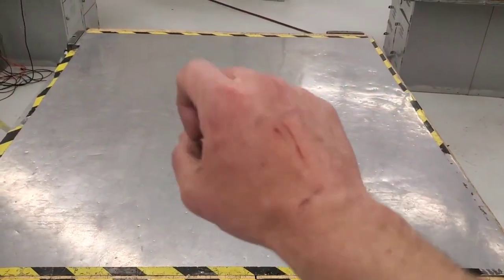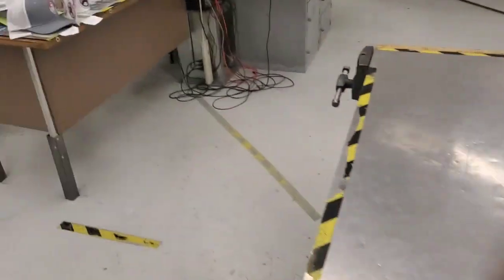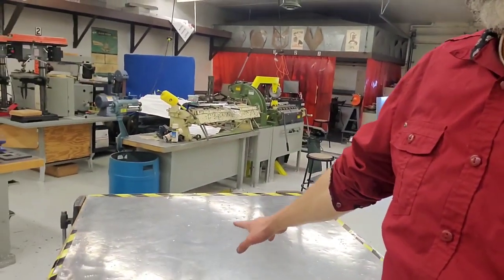So we start with the tabletops, and there's going to be tools, or there may also be scraps of paper, cardboard. Everything on the tabletop gets cleaned up first. For some reason, when I say clean up, everybody wants to run all the way back to the back corner and grab the big brooms. That's the last thing we do. We cannot sweep the floors until the tabletops have been cleaned.